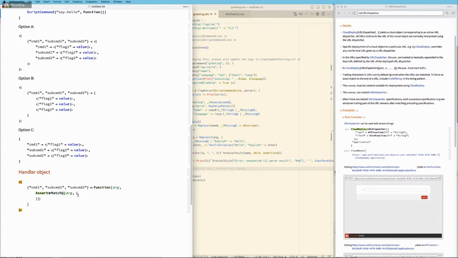Now, there's no match queue. I'm not using this to represent that this argument has to have some conceptual value. I'm just writing this to illustrate the structure of the argument.